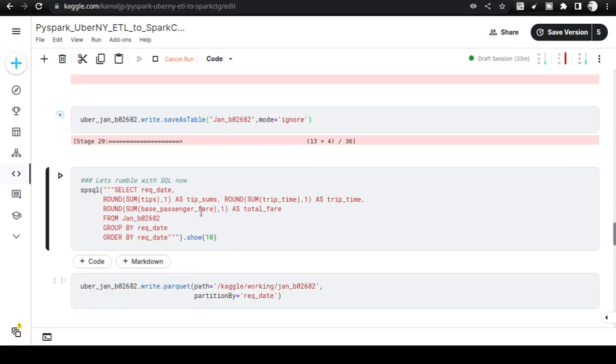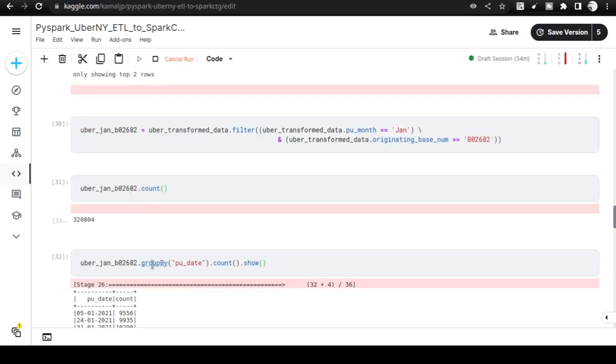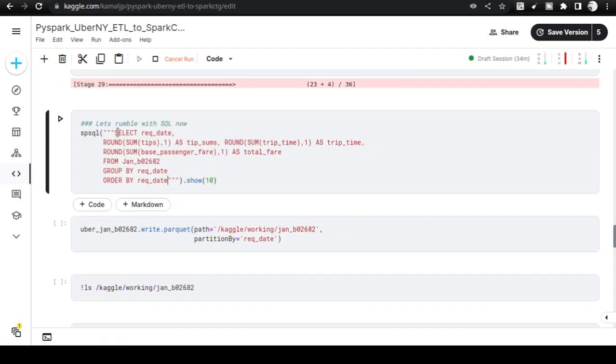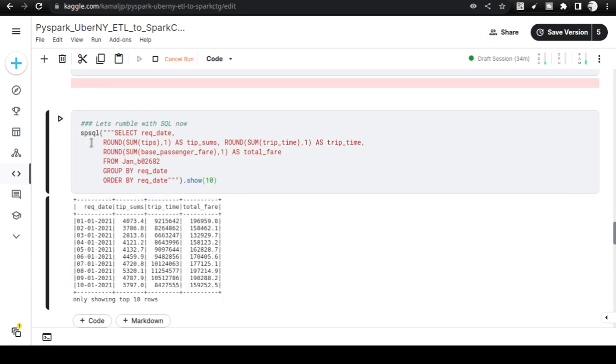And now we can start working on this table, right? We can use simple SQL. This is where the importance of SQL comes into the picture. So now we can simply type the SQL. You don't need to use any of this group by, filter, or date format. All these things you can type inside these 3 quotes. So like these 3 quotes, you can type the entire query, and yeah, it is done. So it has saved the table. And now if you execute, this entire query will get executed, and you see how nicely it has come out.